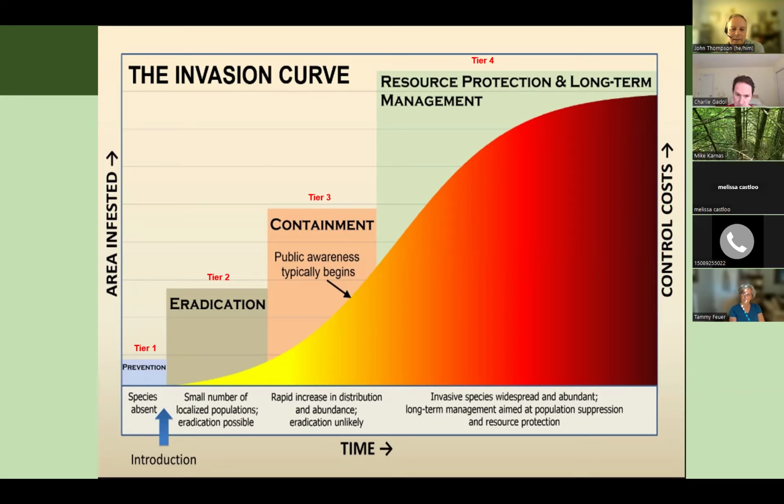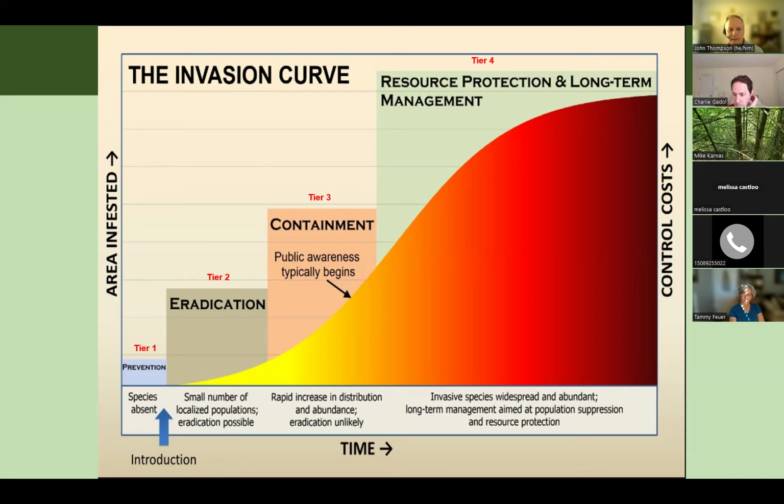And as you can see, this arrow is out of the first couple boxes. You missed the opportunity for prevention and eradication, and you're in the box of containment. And maybe your invasive species goes even further than that before people recognize it.